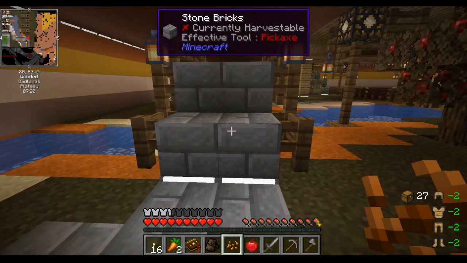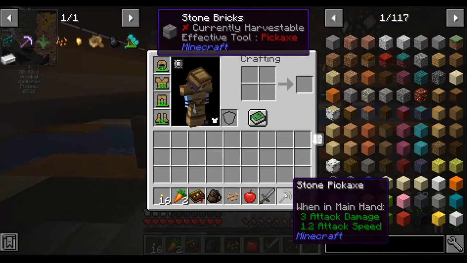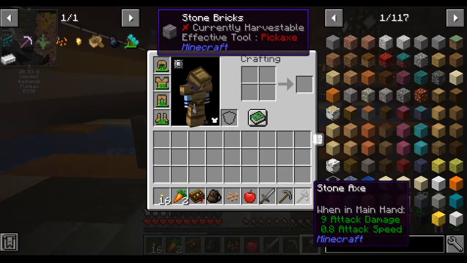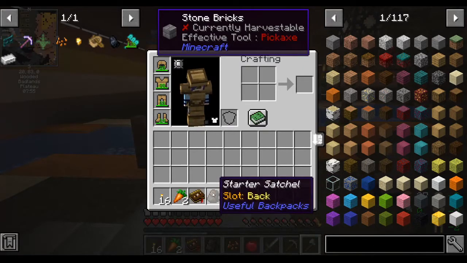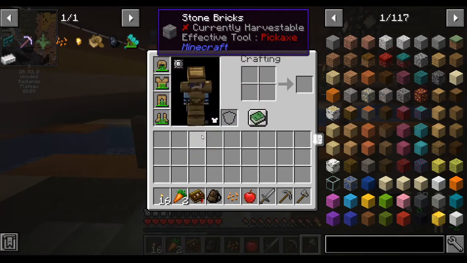If you look at my inventory, you will see that you've got a little bit of a starter kit. Now this starter kit will change and adapt as the season goes on so that newer players get gear in level with where the rest of us are. But for now, as the season starts, you will get a stone axe, a stone pickaxe, a stone sword. I've just picked these up. A backpack, we'll have a look in that in a moment. An astral tome, which is used for astral sorcery, one of the mods on here. Some torches, some wooden armour.